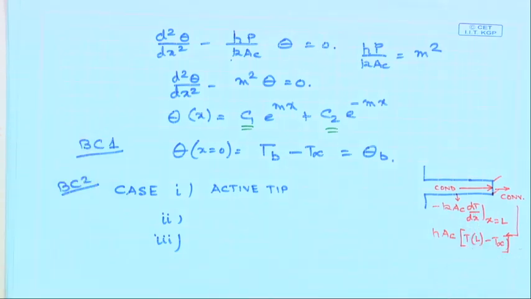So, this is going to be the boundary condition for this case where the tip is active, and therefore, the amount of heat which comes up to the tip by conduction must be taken out by convection. That is a standard way of looking at things, and for these two boundary conditions in your text you would see the temperature distribution. I will not write that, you take a look at your text.